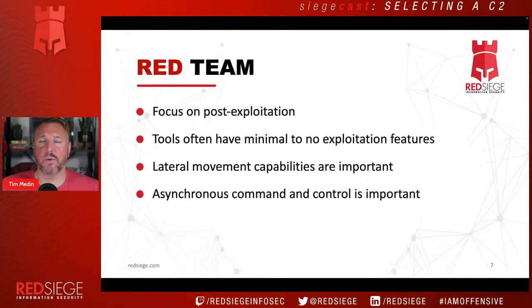Some of the bigger focuses we have these days, and this is what we're going to be spending most of our time discussing here, is red teaming. When we get into red teaming, maybe an assumed breach, a lot more focus is on post-exploitation. And we're going to see that the tools we use here, the C2 and other tooling, don't have that exploitation focus like we saw with Metasploit, kind of an earlier generation, grandfather, if you will, to a lot of these tools.